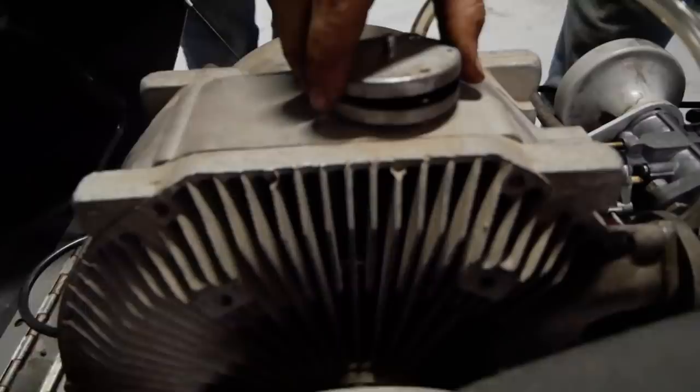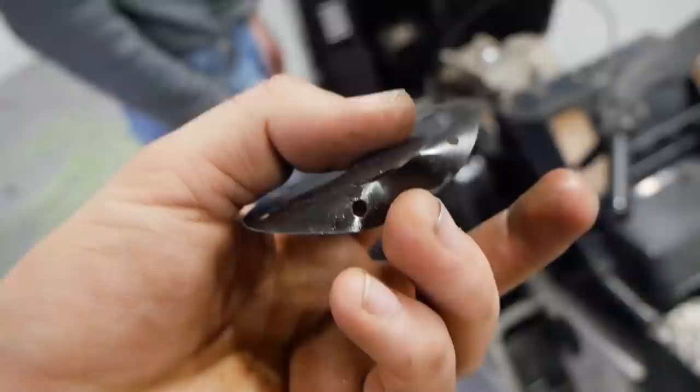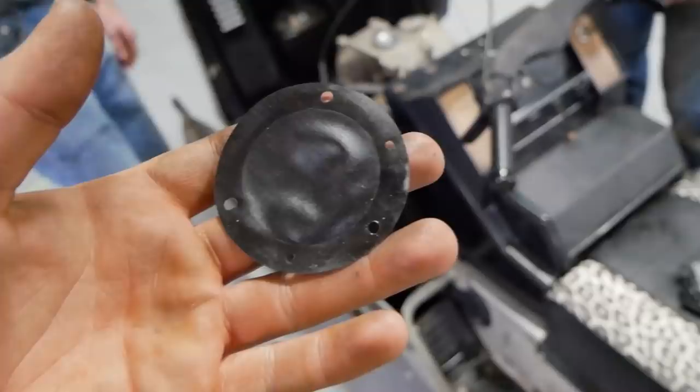Oh, so good. Let's see how bad it is. Well, I can hear it crunching. You can see the WD-40 is sprayed on it. Well, besides that gigantic crack in the side. Well, there's our problem right there. There's a hole in this diaphragm, so that'll do her.